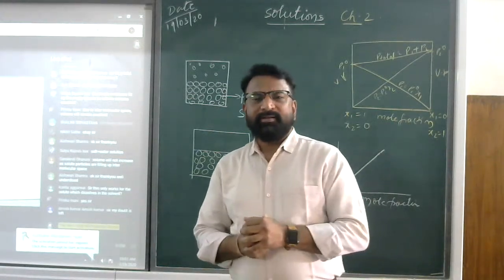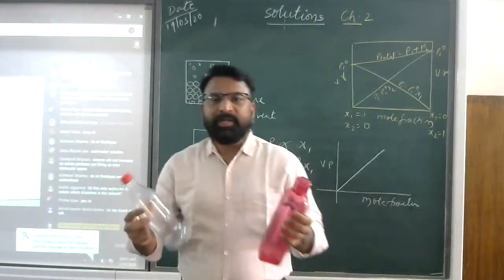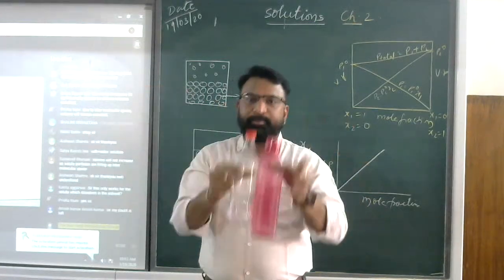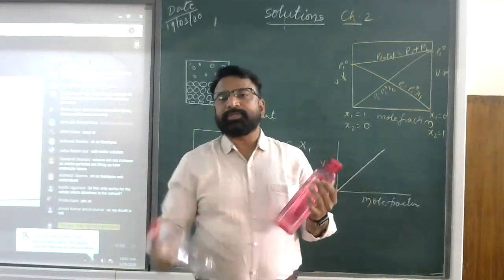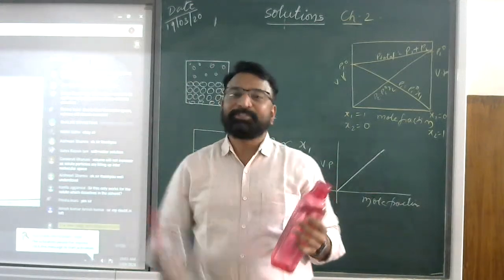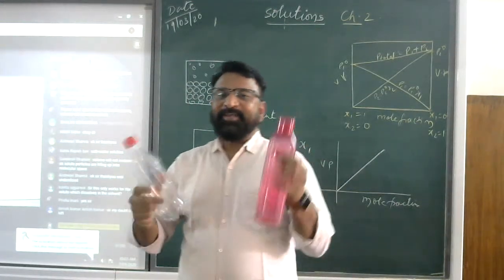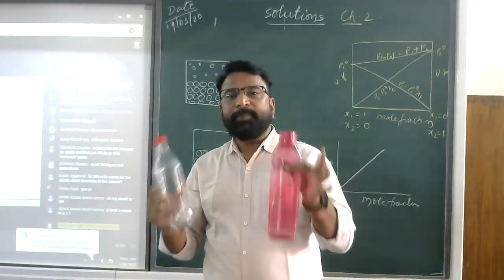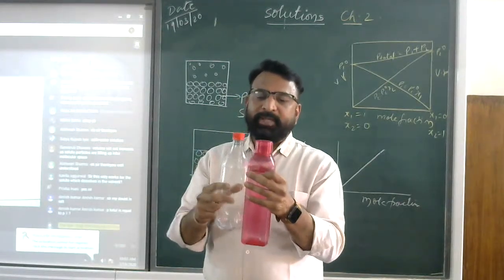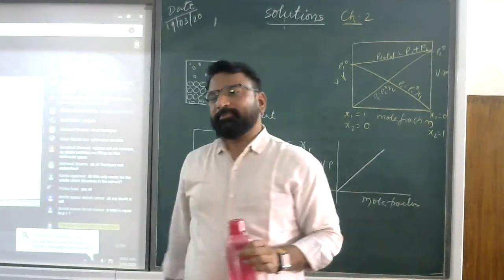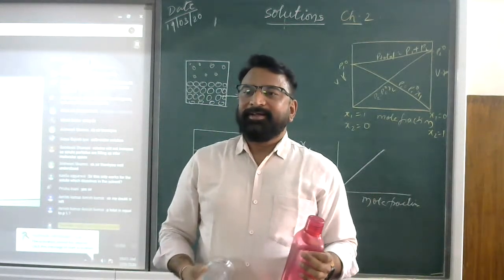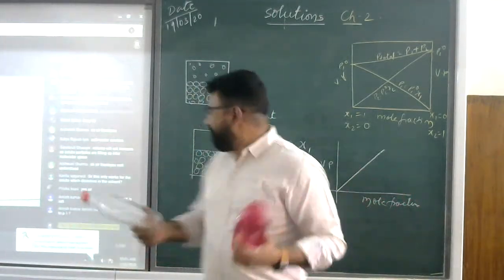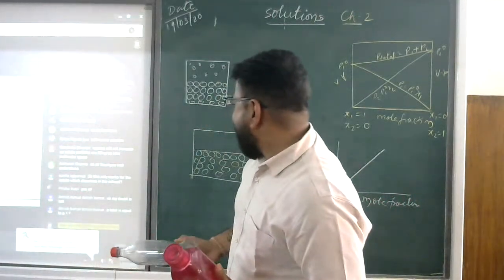Generally what happens, if I take 1 liter of liquid 1 and 1 liter of liquid 2, when we mix them together, students, though 3 students are sitting in front of me, I am just asking the question to these students, they will also give the answer. So 1 liter of liquid number 1 and 1 liter of liquid number 2, if we mix them together, then what will be the volume? Everyone knows that. 2 liters, you say 2 liters. Okay, obviously this is the correct thing. Many of the students say that.